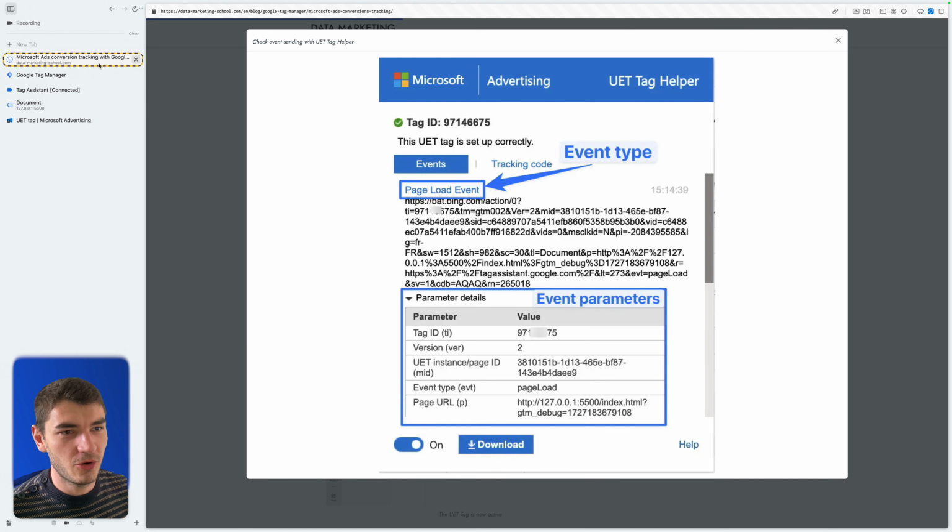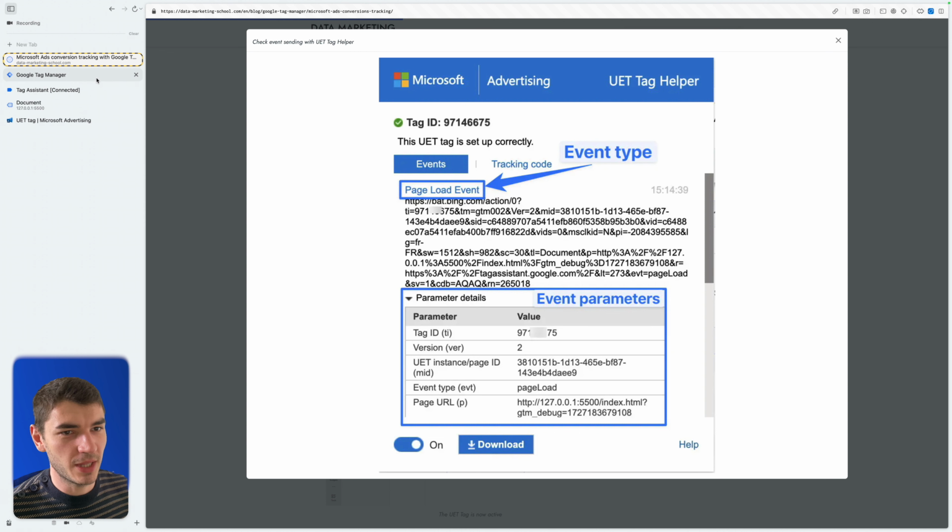If you want to know what's happening inside the extension when it's working, you should have at this stage a page load event like you see on this screenshot. And if you click on the parameter details here, it will give you a definition, I mean, what are the parameters in the request that is sent to Microsoft Ads, and what is the corresponding value.